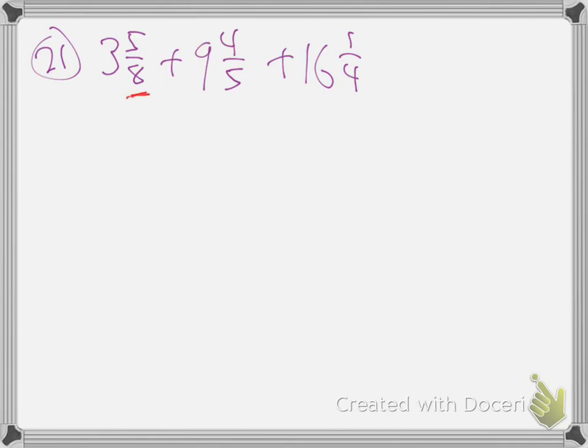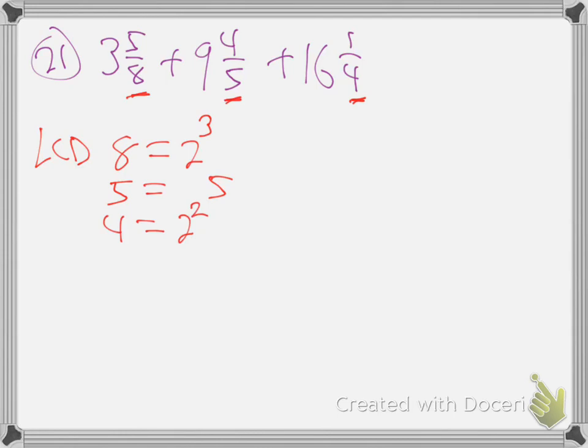Yeah, so you're probably looking at that 8, that 5, and that 4, and wondering what's a common denominator. You've learned different techniques for finding LCDs, right? So what's the LCD for 8, 5, and 4? Remember how about the prime factorization method? Remember that method? Yeah, this would be 2 to the 3rd. This is 5. This is 2 to the 2nd. So remember how to do the LCD from the prime factorization method?